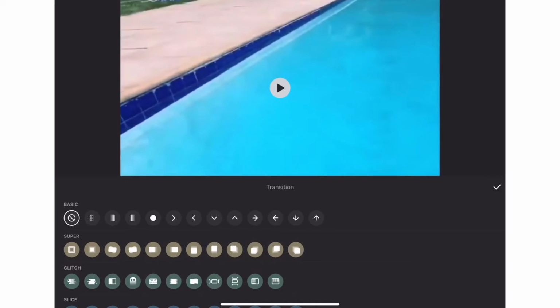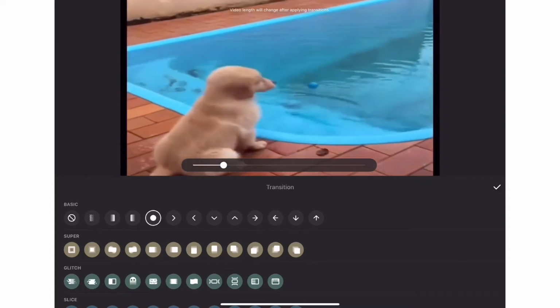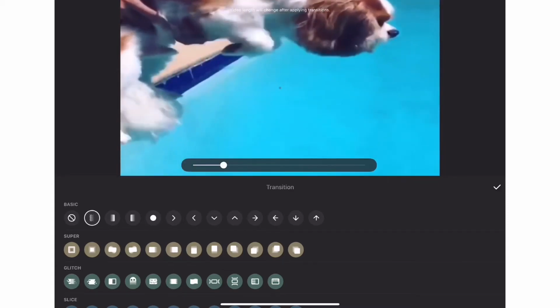Right now there's no transition. So when you click play, it just goes from one video to the other. There's nothing special about it. But if you want there to be a transition between the 2, then all you have to do is click one of these, and there will be different transitions.